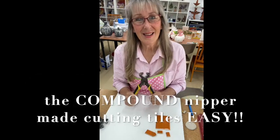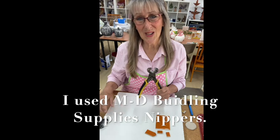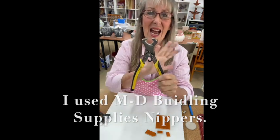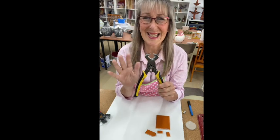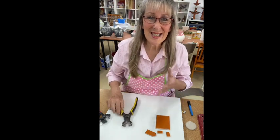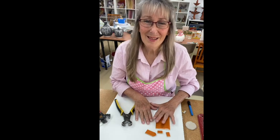Compound nippers, they are a great product. If you're thinking about investing in a really good tile nipper, this compared to this, this wins outright. It makes cutting porcelain tiles really, really easy. Easy on my hands, feels good, less time wasting. I love it. Cuts porcelain like butter.